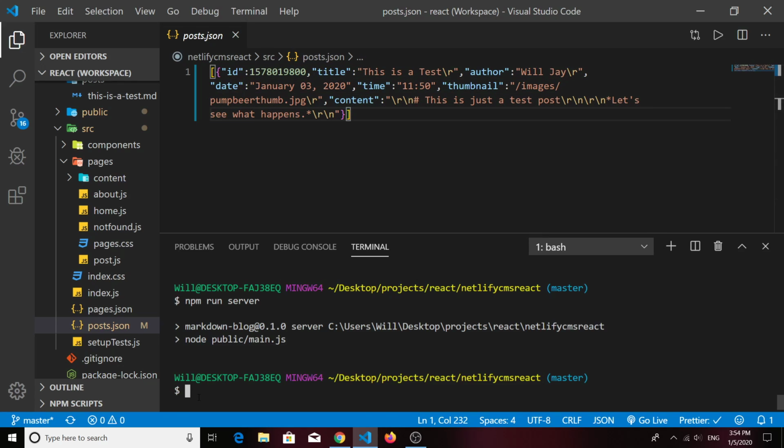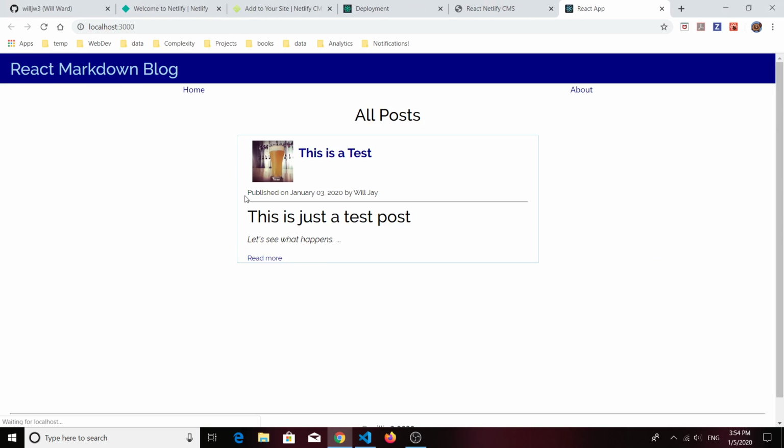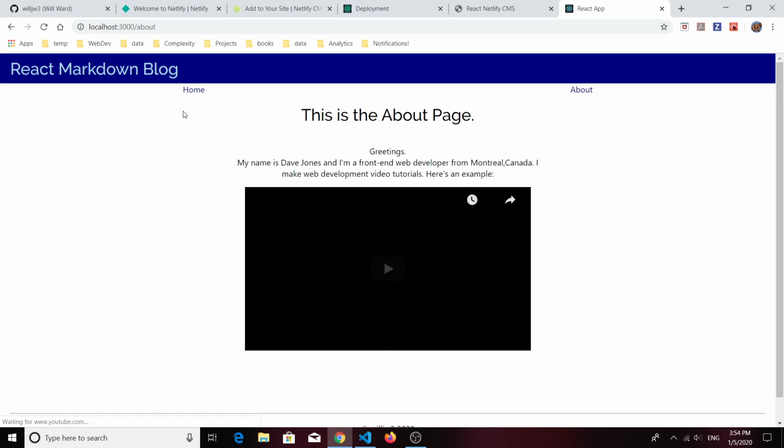And then when we run our Create React app, we're able to access that list of blog posts and dynamically generate blog pages. So if I do npm start, right, and I run things locally, I can see my blog. And I've only got one post at this point. I've got an about page as well.